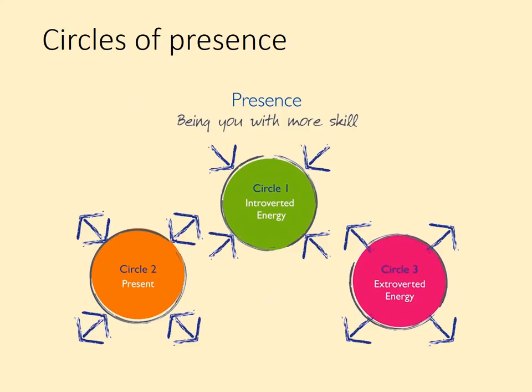Now, I'm hoping that you've just done a bit of mapping, but even if you haven't, that's all right. Perhaps you can do a bit of mapping using this alternative version. So this is another way to envision the process that I just described. You can also be thinking about where your energy is directed and the advantages of each of these different patterns at different times. Ideally, you want to be moving towards circle two, which is where you're giving and receiving about equally, and that means that you're really having a good exchange.